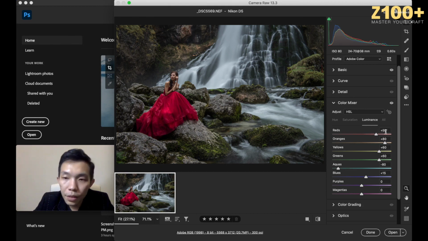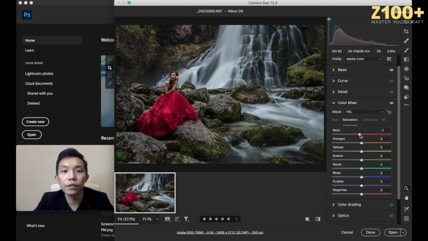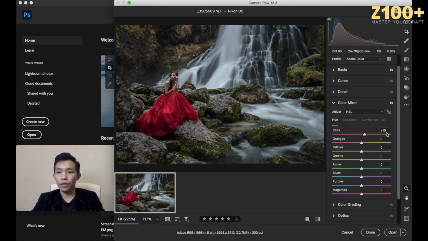Let's make it plus 50. And let's try the saturation here. I think it's too red. I want to reduce the red a bit, and I want to change the hue a little bit to the orange here, the red here. I think it's very good, pretty nice here.